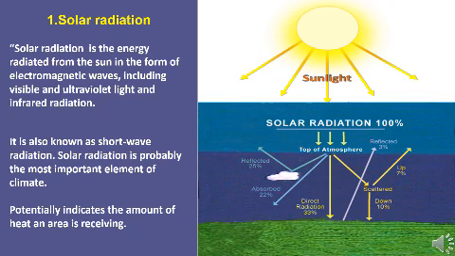Now we will discuss the distribution of solar radiation. From solar radiation, there is direct radiation reaching the earth by 33%, out of which 3% is getting reflected. Before reaching the ground, it is absorbed in the atmosphere by 22% and reflected by 25%. Some radiation is getting scattered, which comes to the ground by 10% and goes upward by 7%.